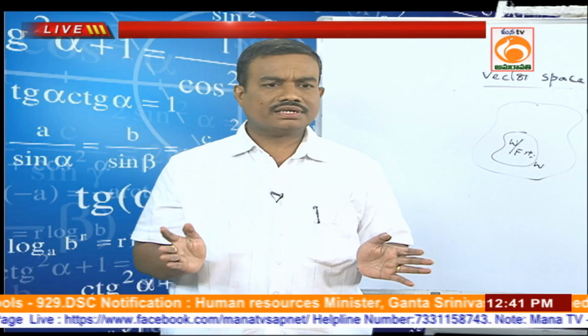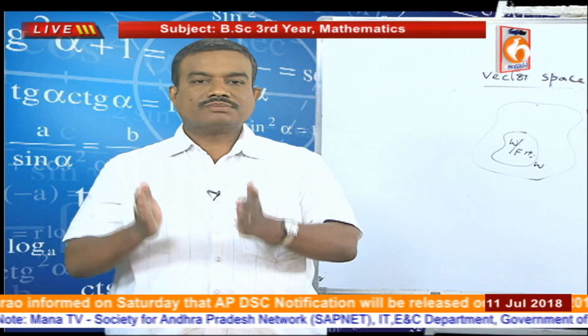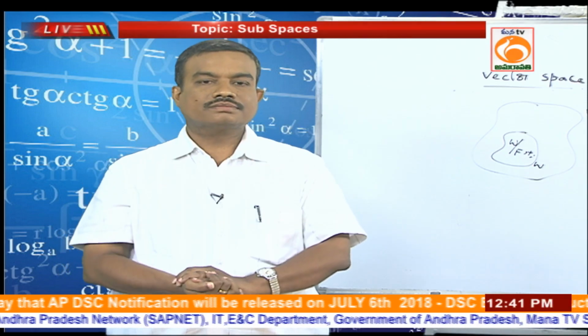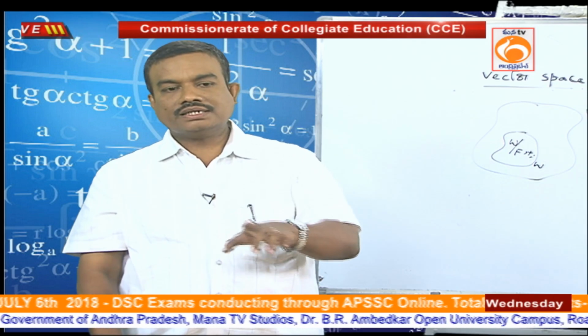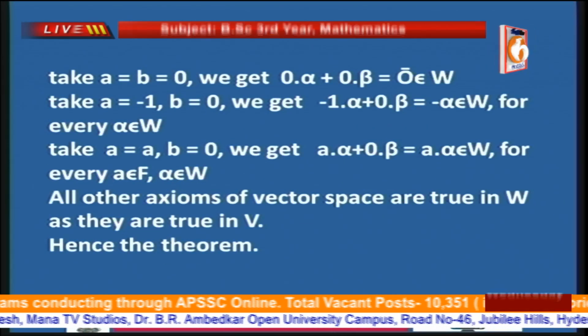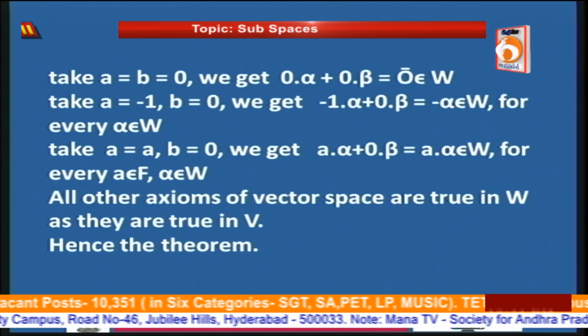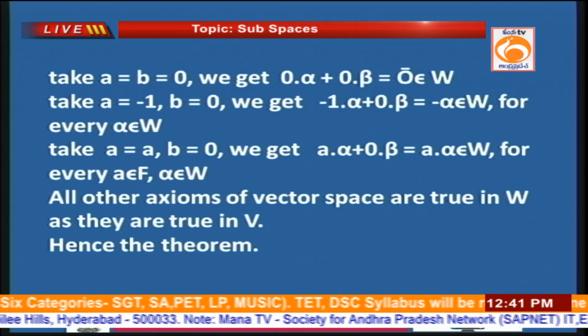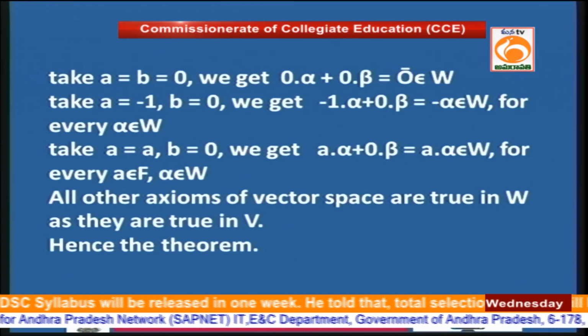So we verified all the conditions of a vector space, therefore W is a vector space, so W is a subspace of V. So my dear student, do you understand now? By using that simple condition, we verified all the 10 axioms of a vector space. Now we can use this result to verify whether a given set is a vector subspace of a given vector space V. Now shall we do some problems, right?